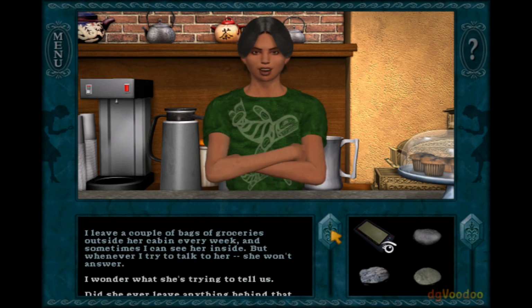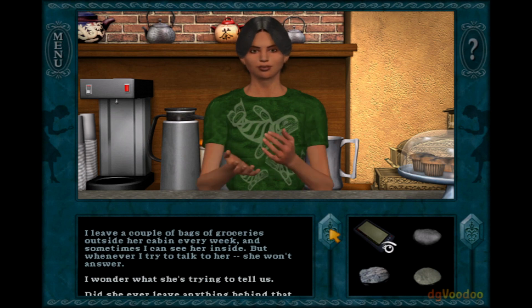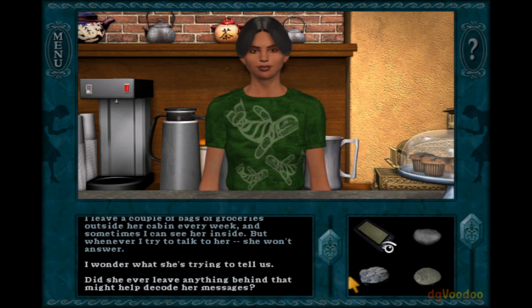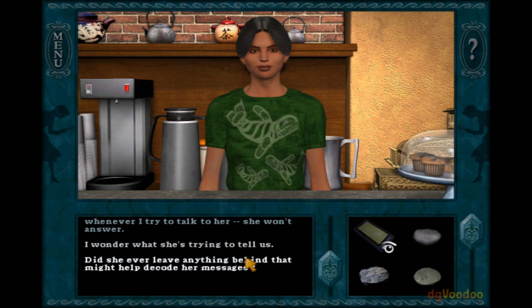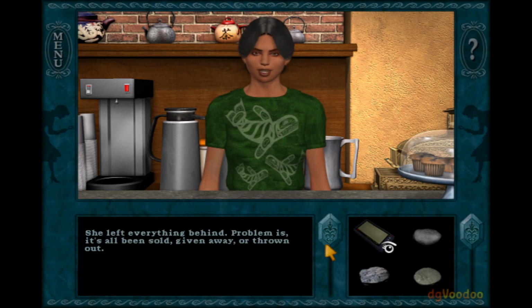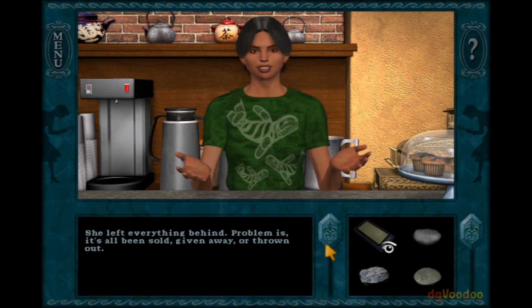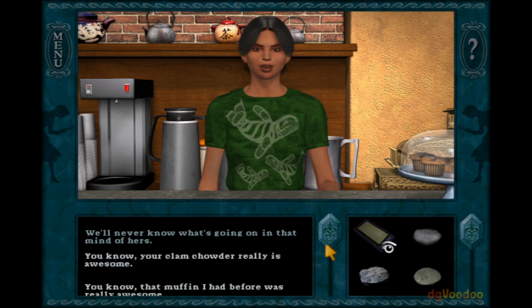I leave a couple of bags of groceries outside her cabin every week, and sometimes I can see her inside. But whenever I try to talk to her, she won't answer. Did she ever leave anything behind that might help decode her messages? She left everything behind. Problem is, it's all been sold, given away, or thrown out. We'll never know what's going on in that mind of hers.